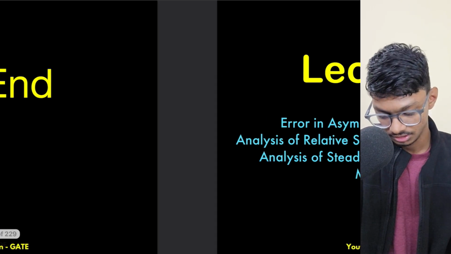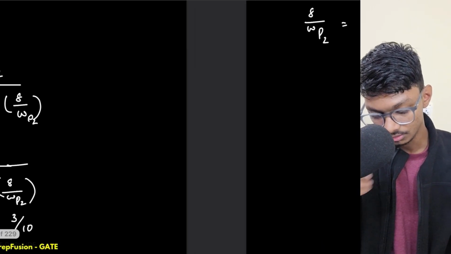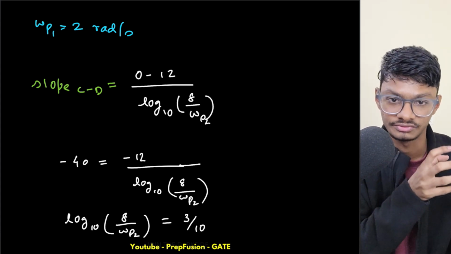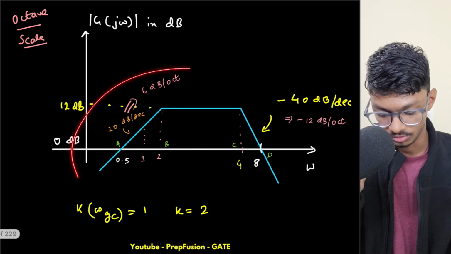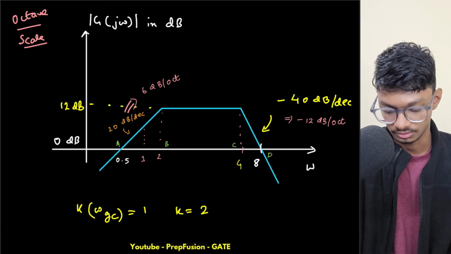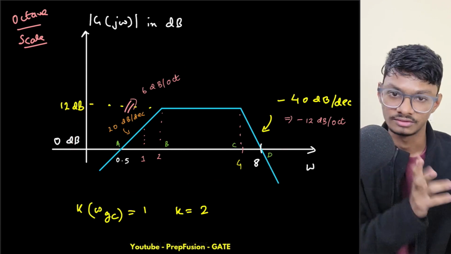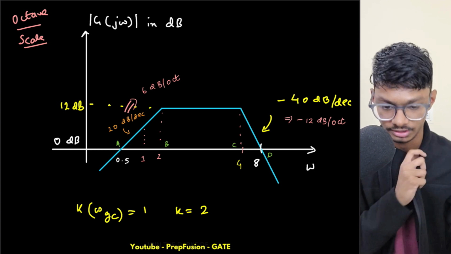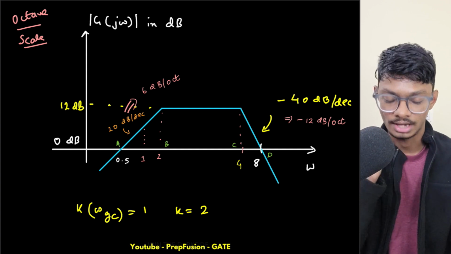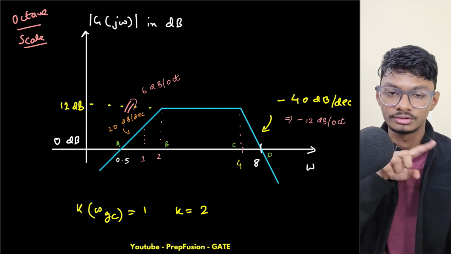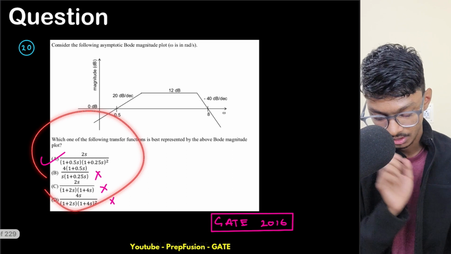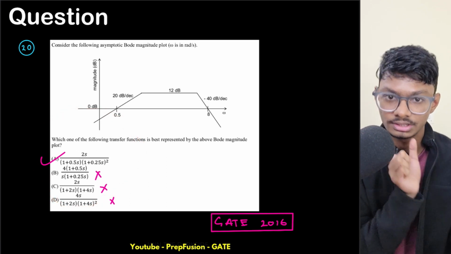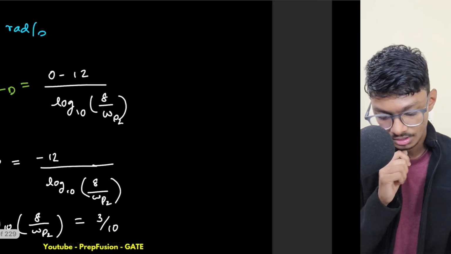So in the previous lecture, we learned the type of questions which mainly come in the GATE examination, how to recover the transfer function from a Bode plot. If the Bode plot is given, how to recover the transfer function. We did many questions. We learned about the conversions from decade scale to octave scale and all those different things. Have you understood it? If you haven't, then I would highly recommend you to put the video on repeat where I was solving the questions, okay? Because I was solving it very slowly and explaining all the concepts very clearly, okay?